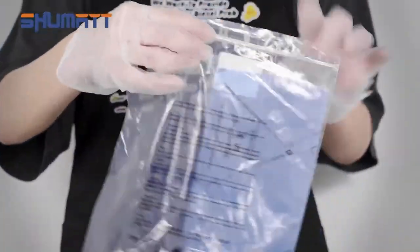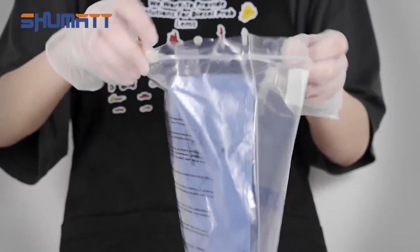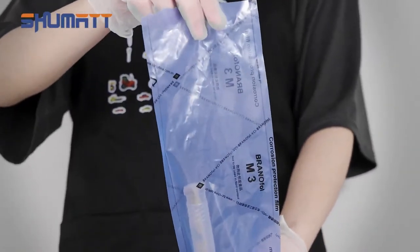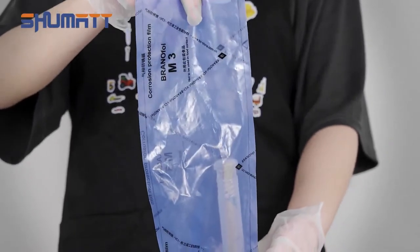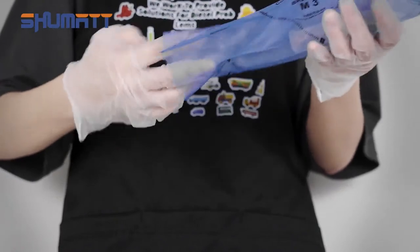Let's move on to the second one. The next product we are going to introduce is the valve assembly for the injector, Bosch F00VC01015 valve assembly. Yes, this assembly is suitable for the last injector. The number is F00VC01015.